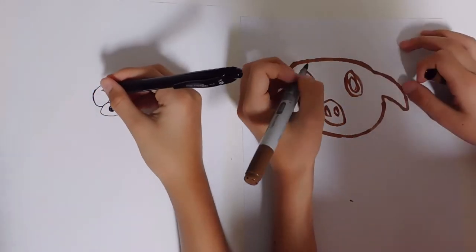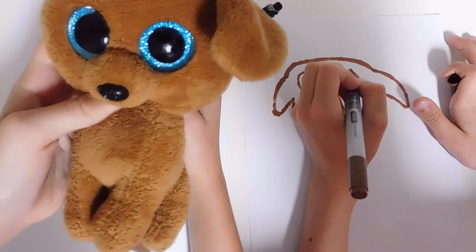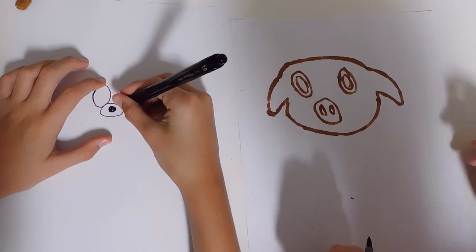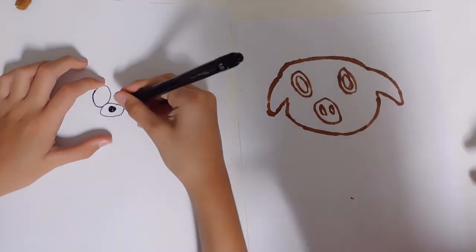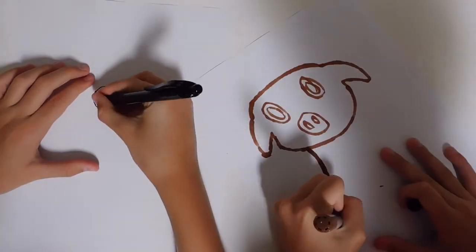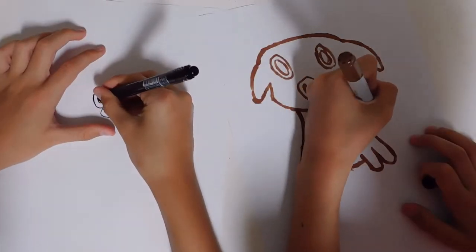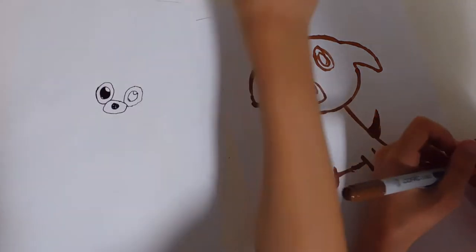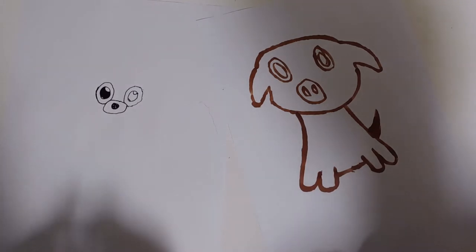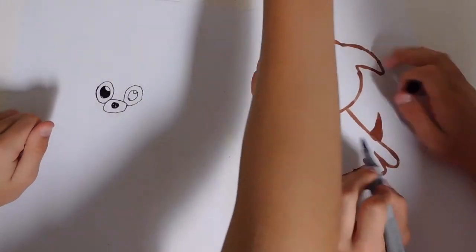Ooh, Dougie, his eyes and his nose. As you can see, Dougie's nose actually goes over his eyes a tiny bit, so that's what I'm trying to do here. It looks like a pig so far, but I might get somewhere. Okay, so what I'm going to do is I'm going to get this. Oh, you know what? I'm going to scuff that up here.